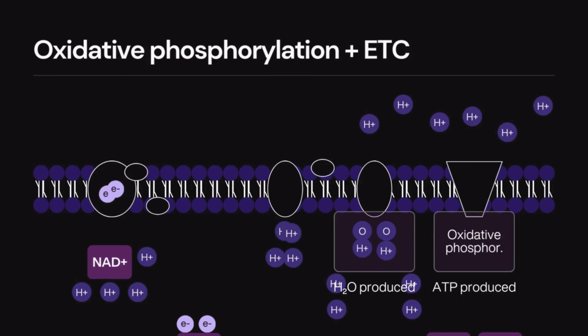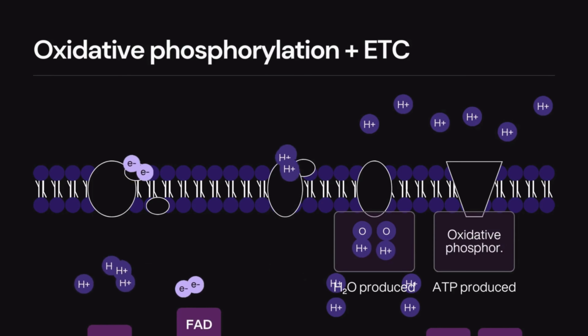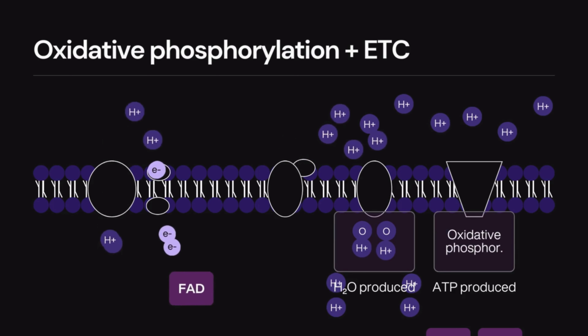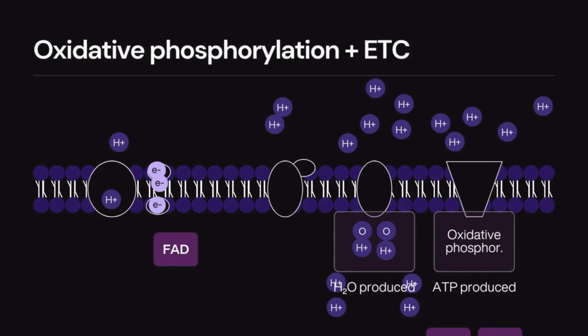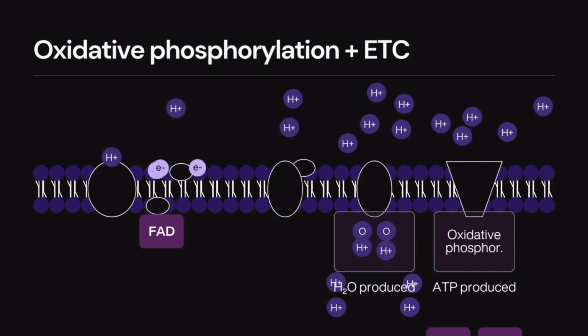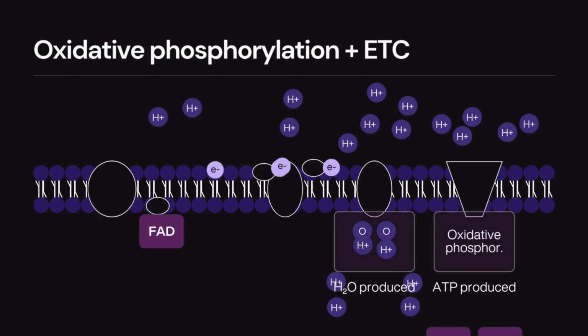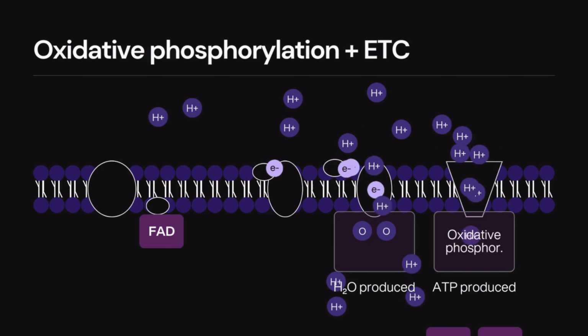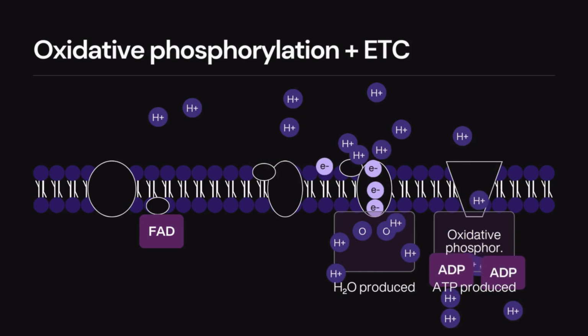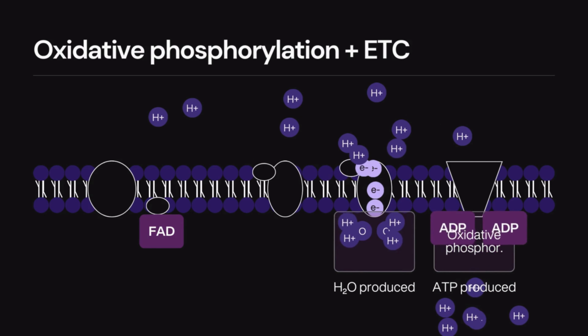Oxidative phosphorylation is the process in the mitochondria in which ATP is produced, driven by a gradient of protons across the inner mitochondrial membrane. In this process, electrons from carriers like NADH and FADH2 pass through the ETC, creating an electrochemical gradient by pumping protons from the mitochondrial matrix into the intermembrane space. The resulting gradient stores potential energy, which is then harnessed by ATP synthase as protons flow back into the matrix, producing ATP from ADP and inorganic phosphate. This chemiosmosis yields the majority of ATP in aerobic respiration.